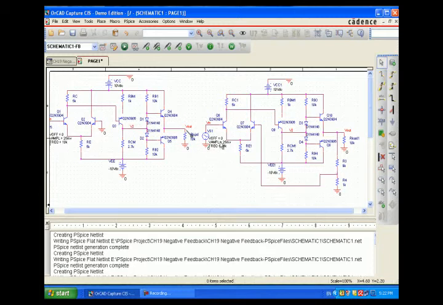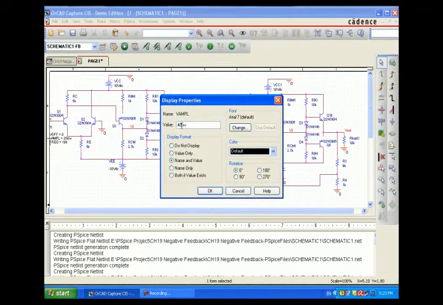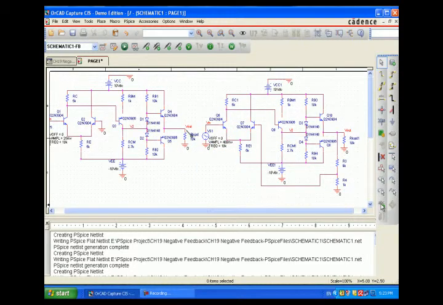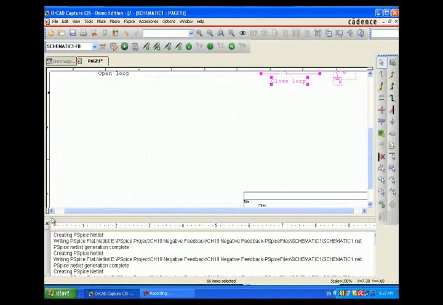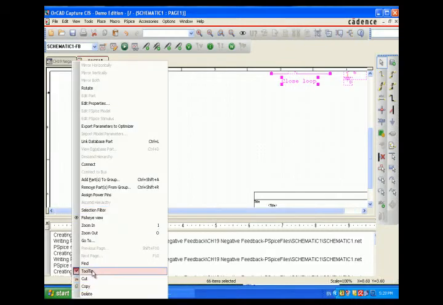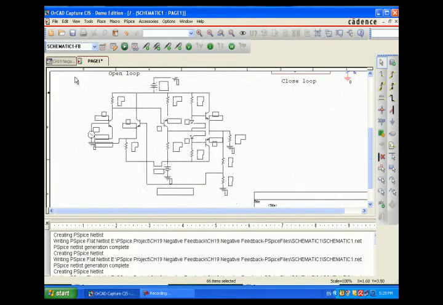Copy and paste it for the closed loop. This one is the open loop, and that is the closed loop. Do the changes as I'm showing in the figure. Just keep on doing the open loop and closed loop.